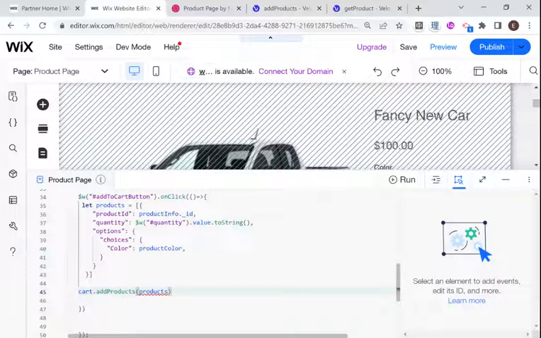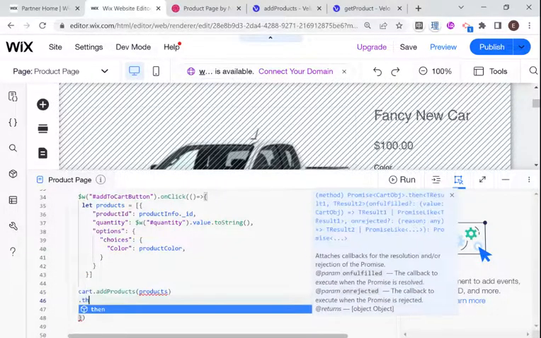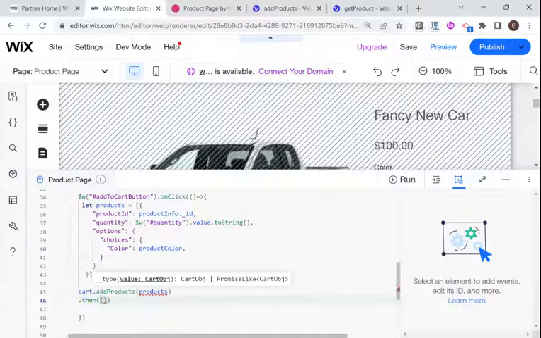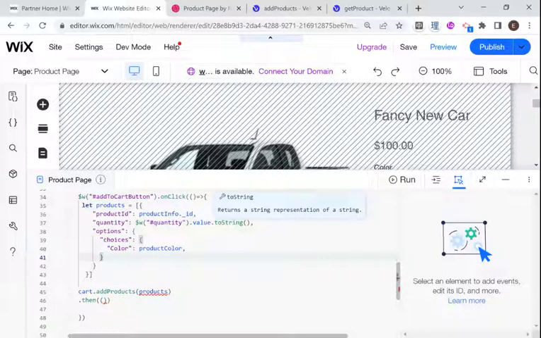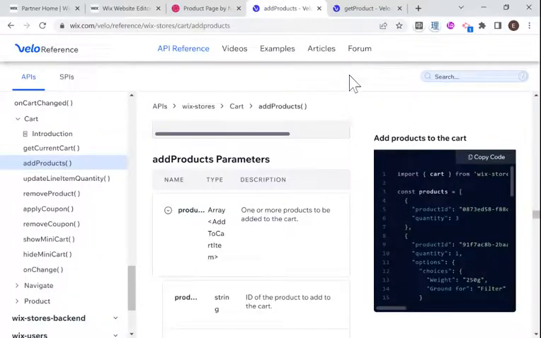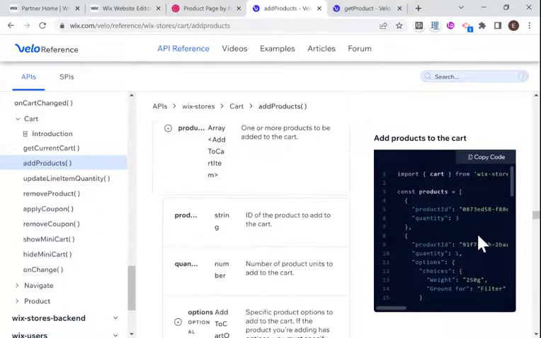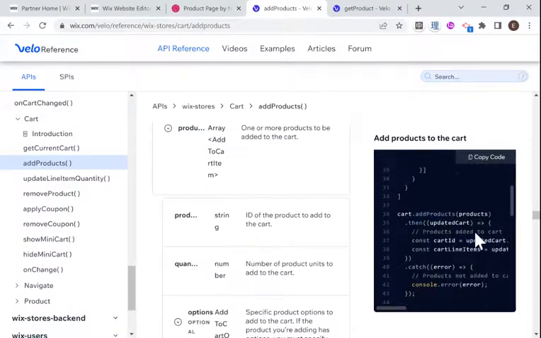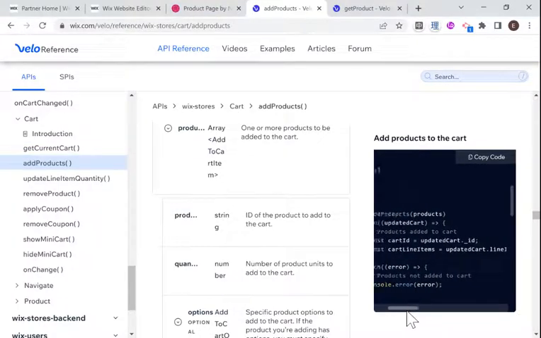Okay, let's see if this actually throws an error when we run the code, because I think that should have dealt with the error that we had, the error that it was telling us about over here. So let's see what happens after that. Then after we add the products, we get an updated cart with an ID and line items.